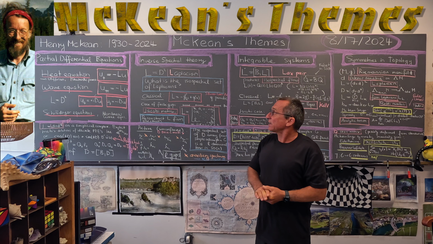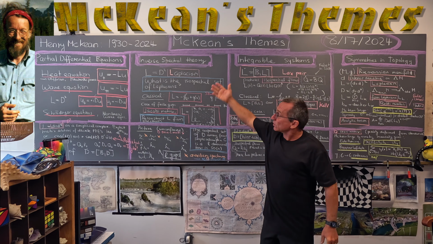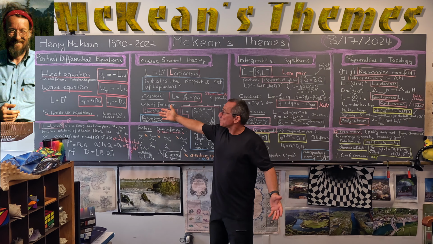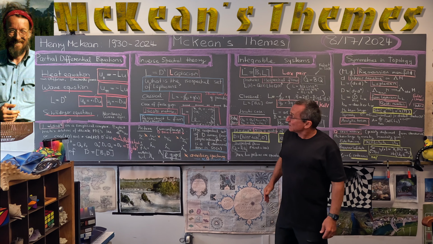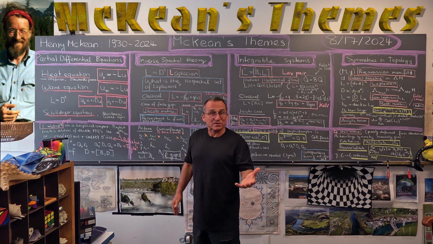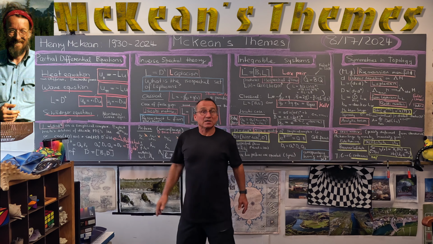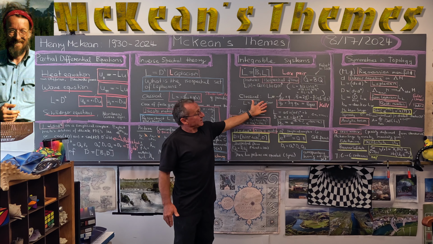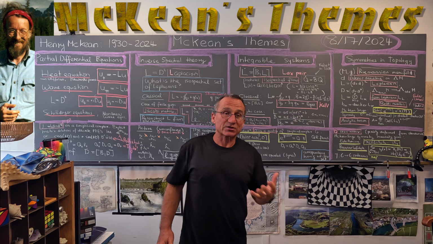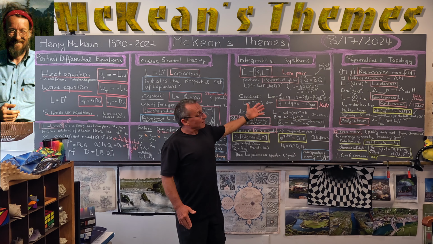Welcome. This week I realized that some of the things I'm working on have close relations with topics Henry McKean was working on. He passed away in April of this year, and he worked on partial differential equations, especially equations which also have relations with stochastic processes, like diffusion processes or processes appearing in finance, nonlinear systems, which are then closer related also with integrable systems like the Korteweg-de Vries equation, which have relations with Schrödinger operators.